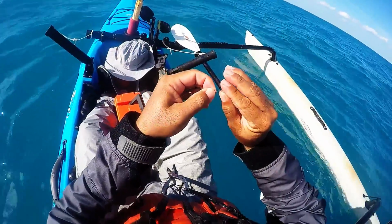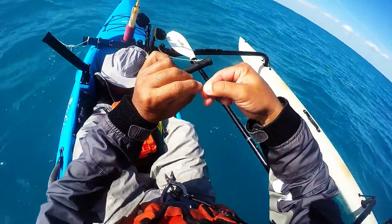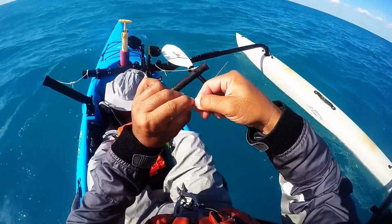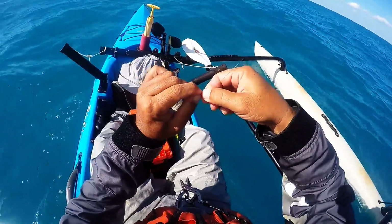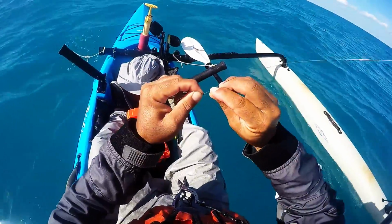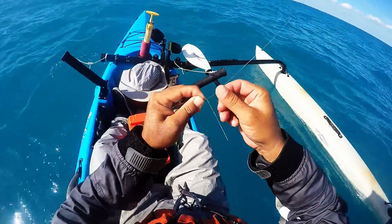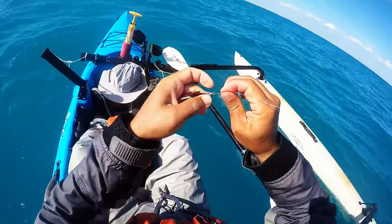the first part are just spirals, just loose spirals, so you want to hold it at almost a 45-degree each bend. And you don't want to be wrapping one around the other, you want them both to be wrapping around each other. So that's why that 45-degree angle is so important. And then you're just going to twist maybe 4 or 5 times. They're not real tight, they're just loose, working their way up.